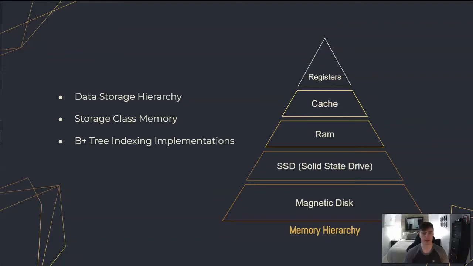Storage class memory, or more generally, persistent memory, is an emerging class of memory that offers efficiency comparable to DRAM, reduced power consumption, better granularity, and most importantly, non-volatility. Databases and database indexing heavily depend on the different levels of memory to work efficiently and provide sound data consistency. There are several B+ tree variations that leverage the capabilities of persistent memory to improve database indexing as we know it.